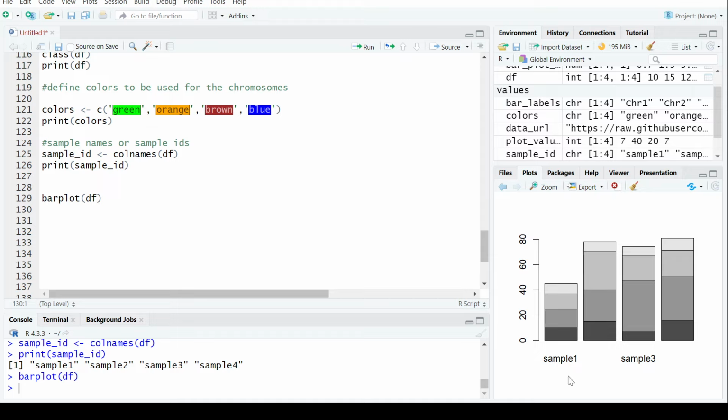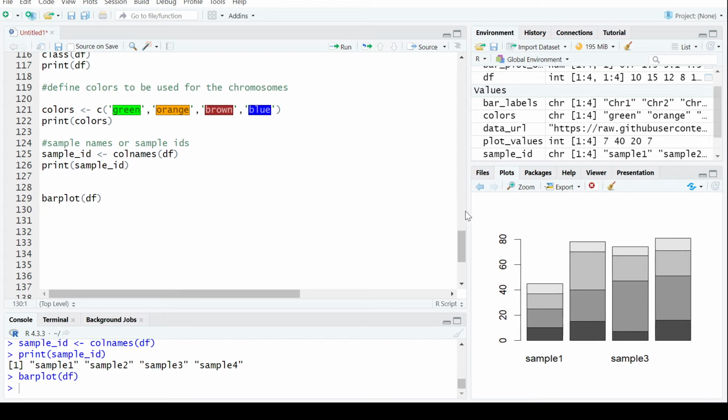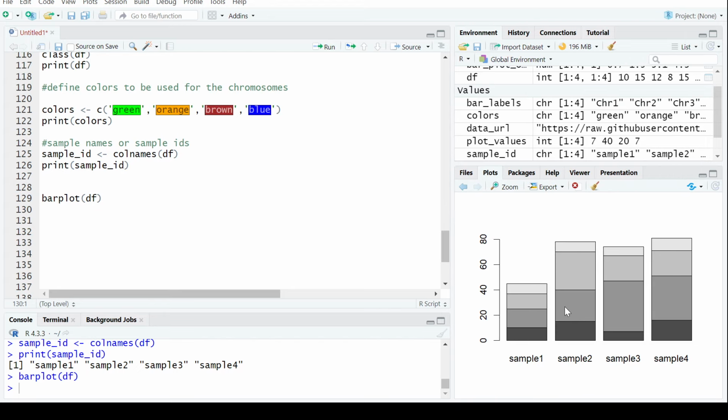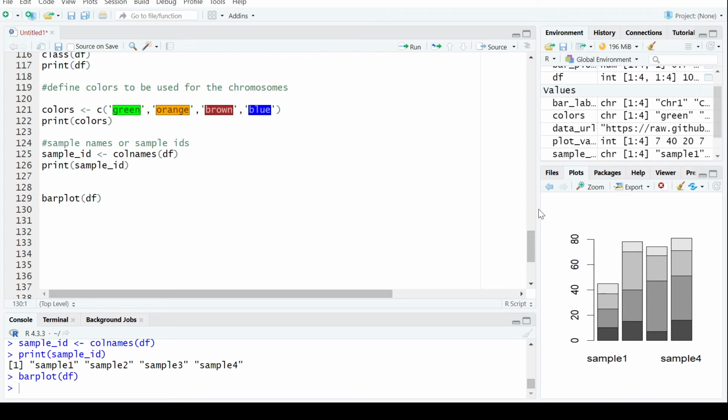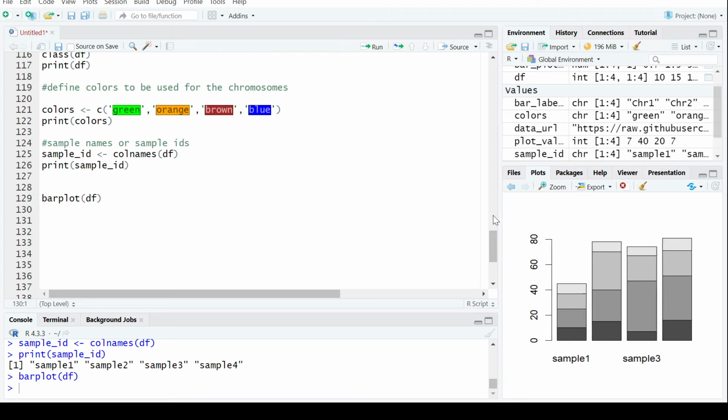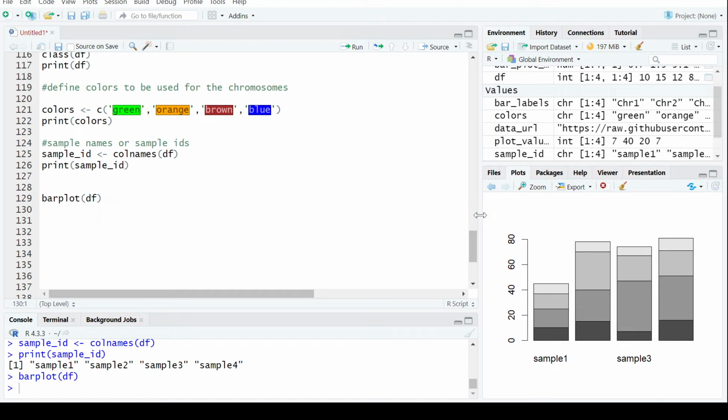So we need to check all these things first. You will notice that here it was something like this. Sometimes in R, if you do a plot and the sample labels are shown like this, what you can do is enlarge the display section, the canvas here.